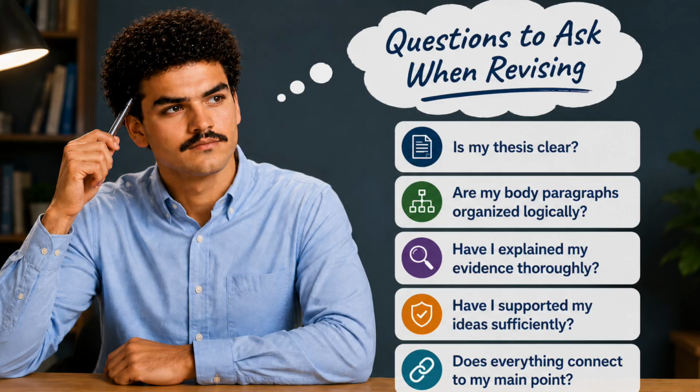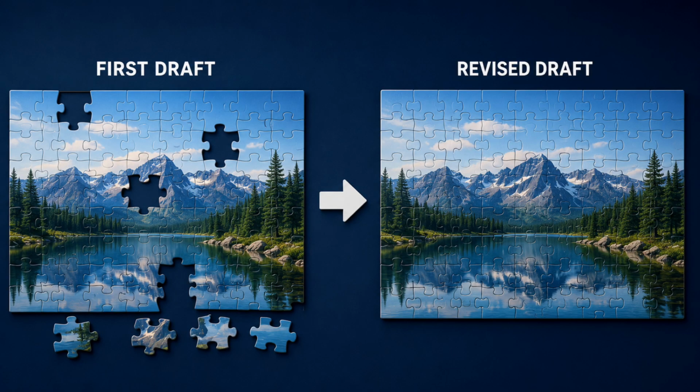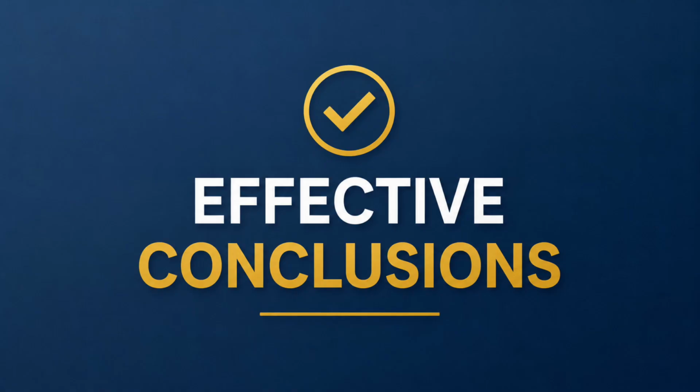Is my thesis clear? Are my body paragraphs organized logically? Have I explained my evidence thoroughly? Have I supported my ideas sufficiently? Does everything connect to my main point? Revision is where many essays improve drastically. In fact, some of the strongest writing happens after the first draft is completed.